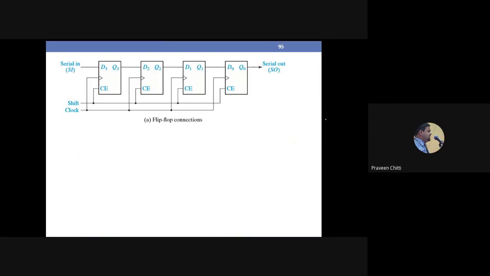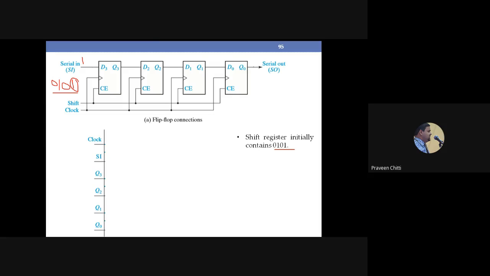The same operation of this serial in, serial out shift register is explained with the help of a timing diagram here. You can just observe this. This is very important. We are shifting, say, 0, 1, 0, 1. So I want to enter in this shift register 0, 1, 0, 1. At the first clock pulse, you have to enter 1, and this 1 should come here. Then you should enter 0, then 1, then 0. So after 4 clock pulses, in this shift register you will get the value 0, 1, 0, 1.